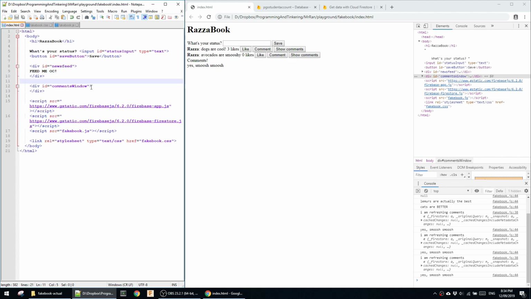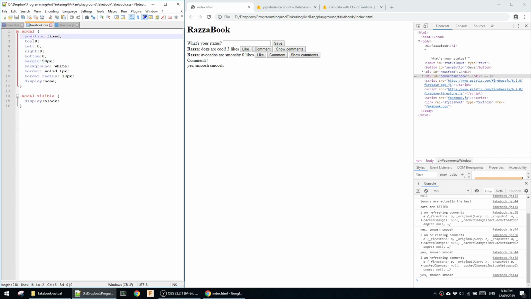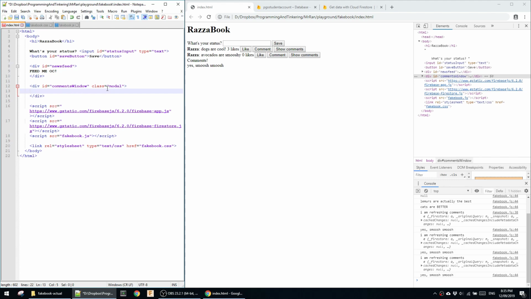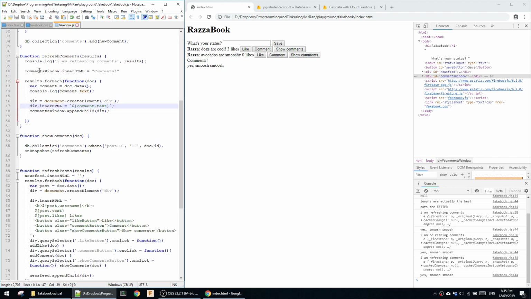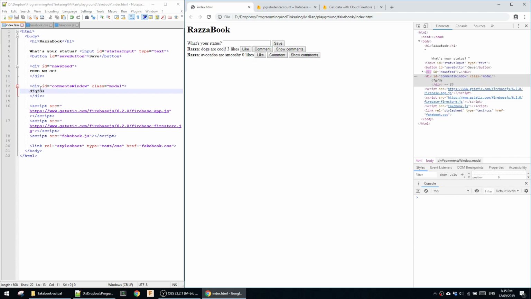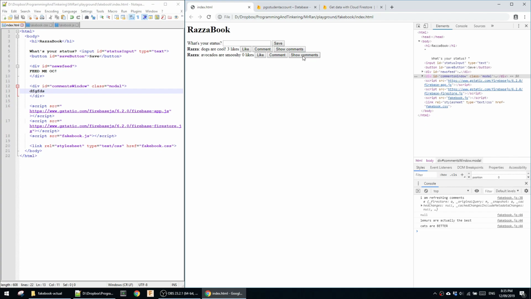So let's use that. So let's get this comments window. We want to apply this CSS. This is for a class .modal. So this is a class of modal. So I'm going to do class equals modal, right? And maybe I might have some more stuff in here than just the comments. Remember, I actually delete everything in comments window. Anything inside there is replaced. It's replaced with the word comments. So if I put stuff here, it'll be there when the page first loads, maybe, but when I click show comments, it'll get replaced.